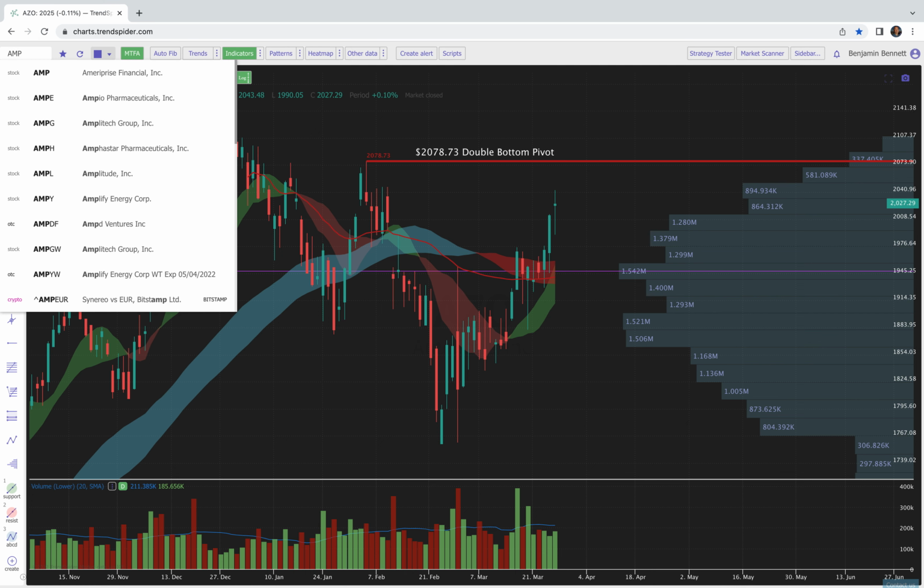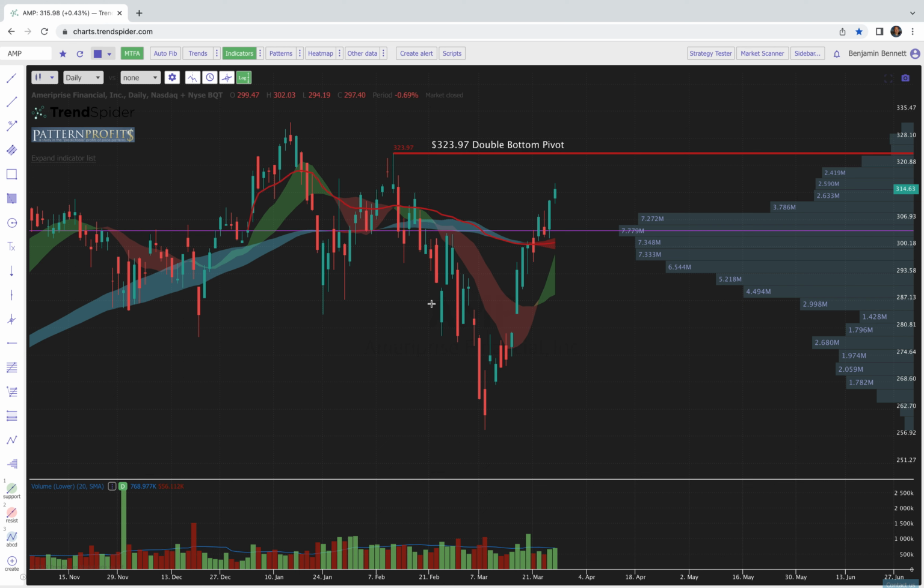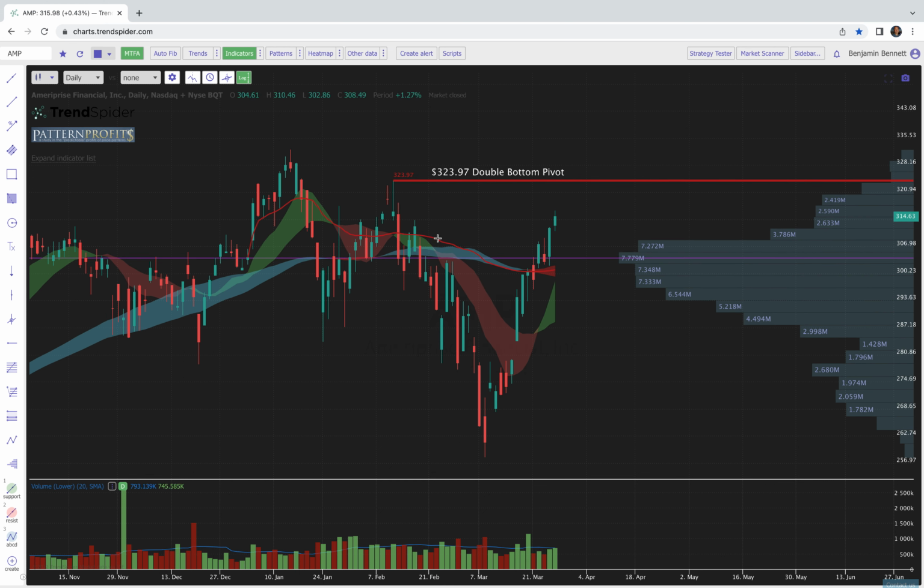We also have Ameriprise Financial, AMP, very similar looking setup, double bottom setup, nice shakeout here on volume. That's what we like to see on the double bottoms, right side shakeout. Then straight up from there, good volume on the way up. And again, wouldn't mind this consolidating a little bit. It's had a big move straight up from the bottom, but 323.97. That's the pivot to be aware of above the double bottom pivot. And then be aware of this high, 332.37, if it does push through there.